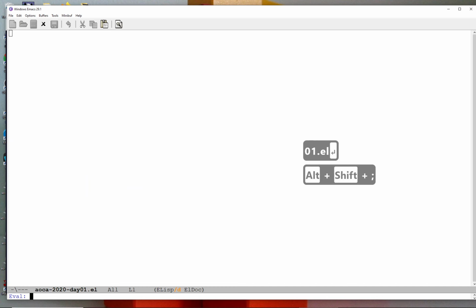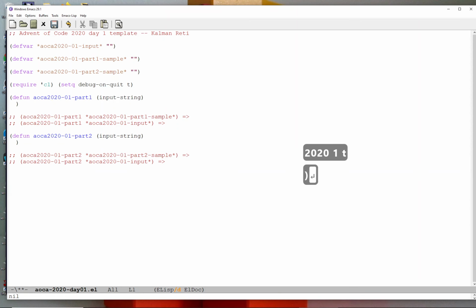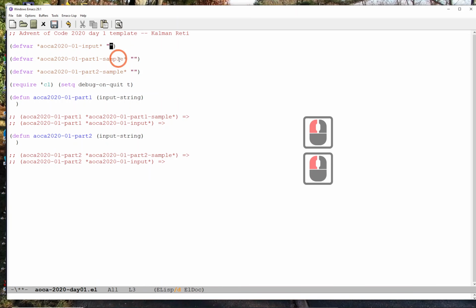Now I have a little function, aoc, where you give it the year, the day, and whether or not to insert a template into your buffer, which is what I like to do. This allows me to quickly fill in some things that you need. I'm going to put sample input here, the real input here.